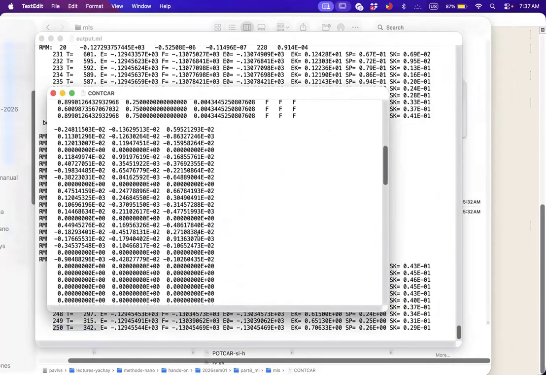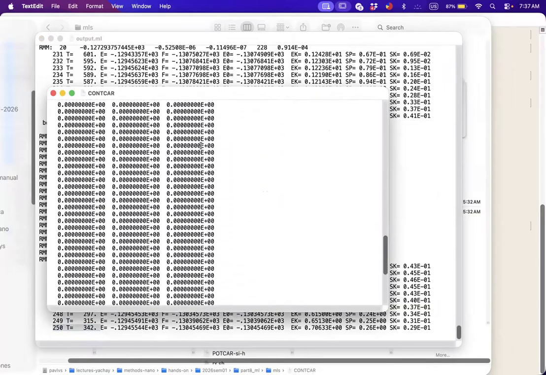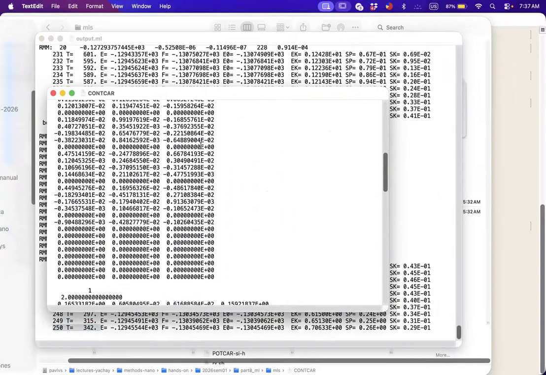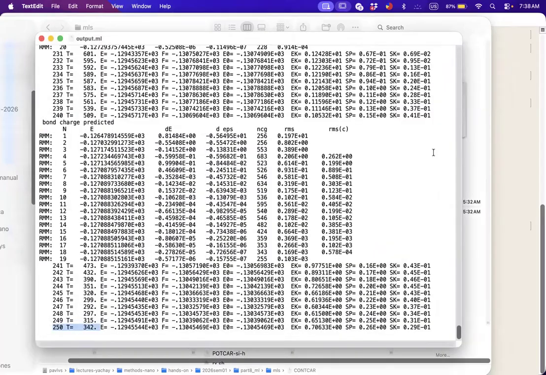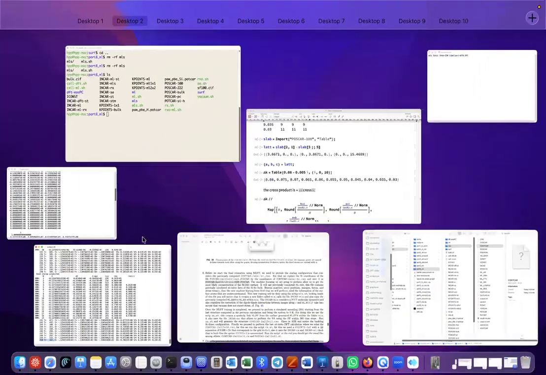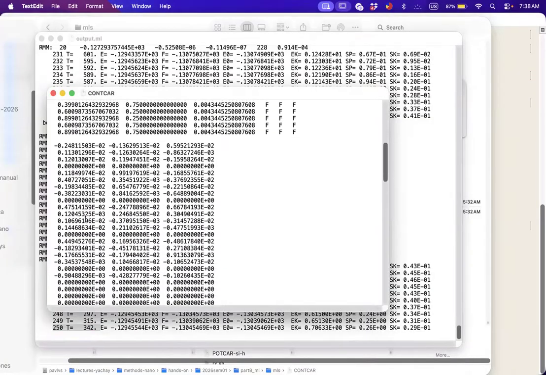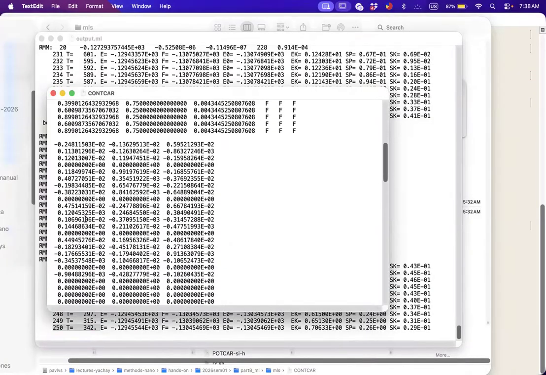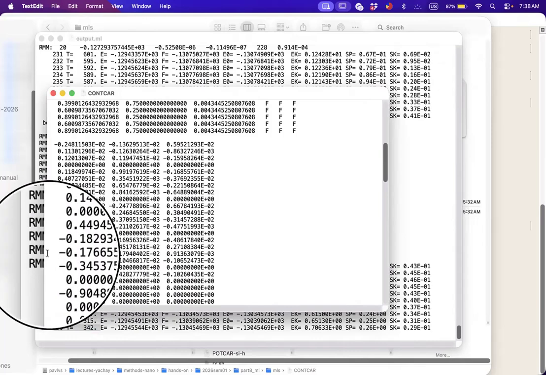But here below, you see information about the velocities of the atoms. Since this is at a certain temperature, in my case 250 Kelvin, this is reflected in the velocities of these atoms. That is here in the second section. So we don't erase it.